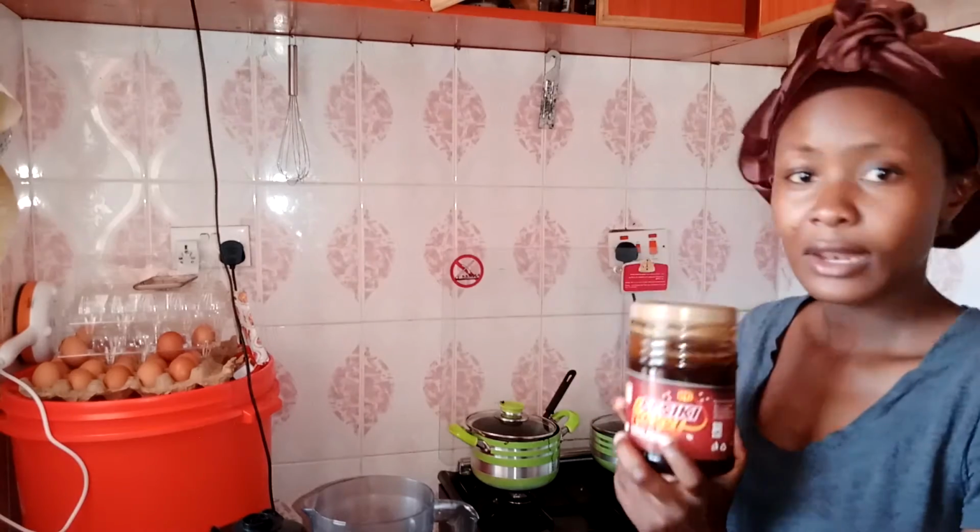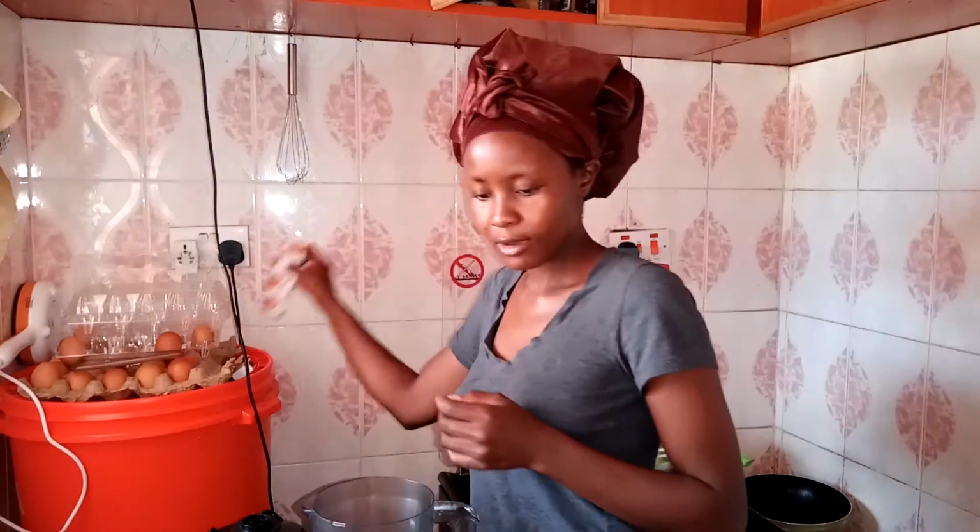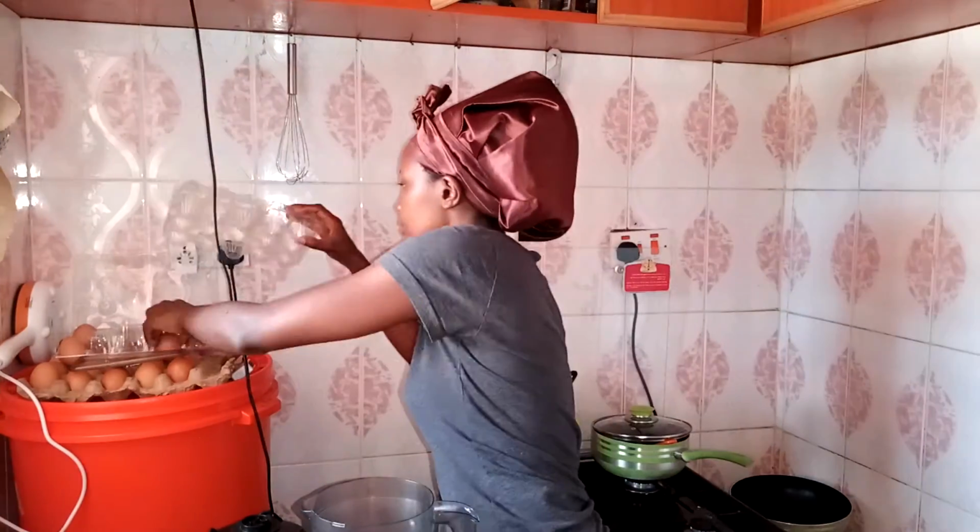So today I'm making banana pancakes. The first ingredient is honey, baking powder. You can use 3 or 4 eggs.